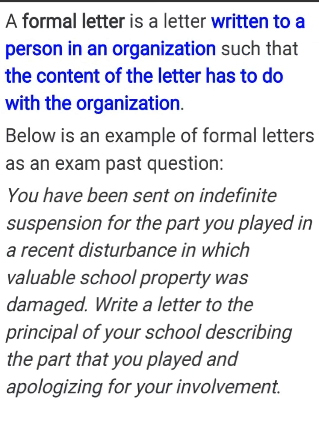And so the idea of writing a letter to a person you know or a person you don't know, check out this. You write a letter to your mom, who is the principal of your school, apologizing for recent misconduct you were involved in at school. You know your mom, so writing a letter to your mom in that context does not make it an informal letter. It's a formal letter because you are writing a letter to a person in an organization, even if it's your mom, and the letter has to do with the organization. It's a school affair, your misconduct in school.